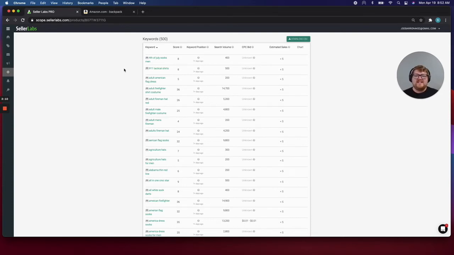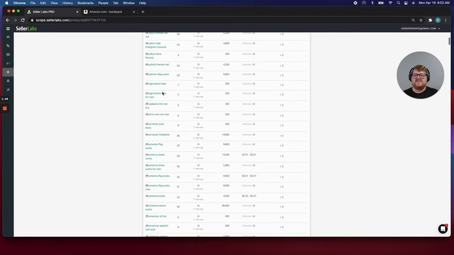You can plug these into your advertising, which again, our managed services team is running for you, so you don't have to worry too much about that. But it could be helpful to use in your listing to optimize the back end or maybe redo titles or product descriptions, just to better increase the organic results your product could have with certain keywords. So all of that is available here.